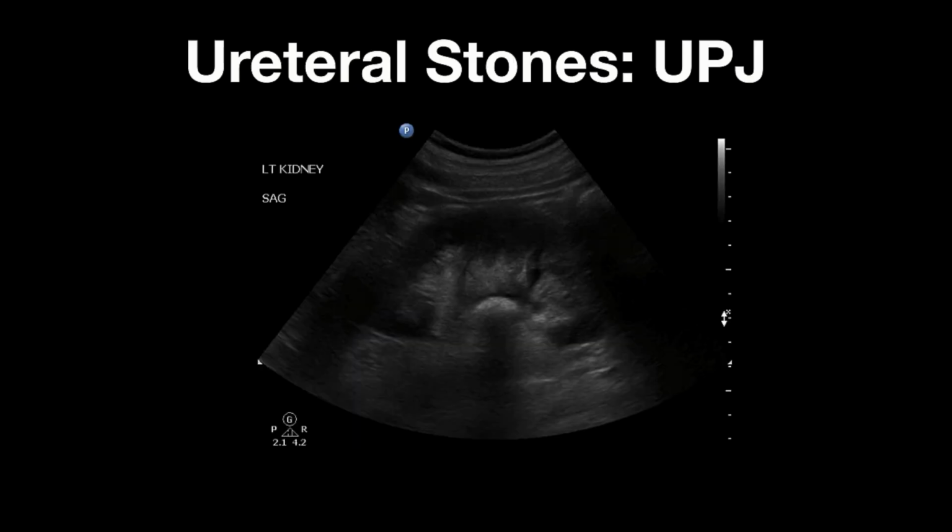So when I use the transverse window and Doppler, it's going to be when I have somebody with mild hydro, where I'm trying to differentiate a prominent vessel from hydronephrosis. What's a stone going to look like? Here you've got a large echogenic stone, a UPJ stone with posterior shadowing there.